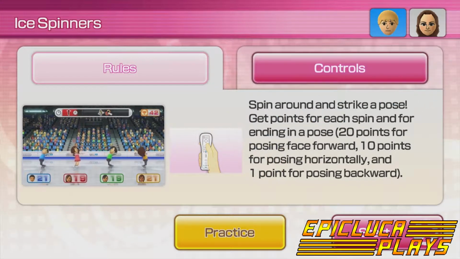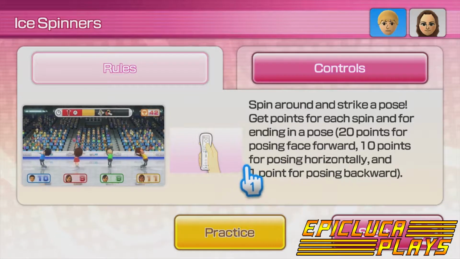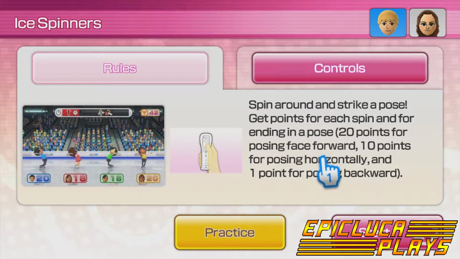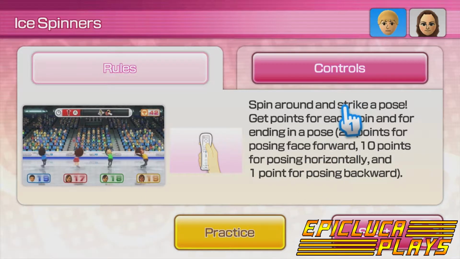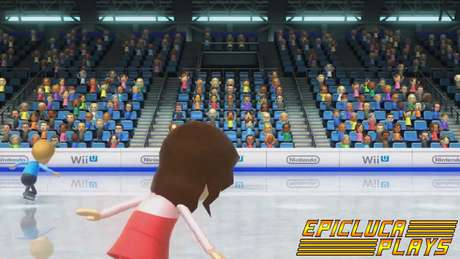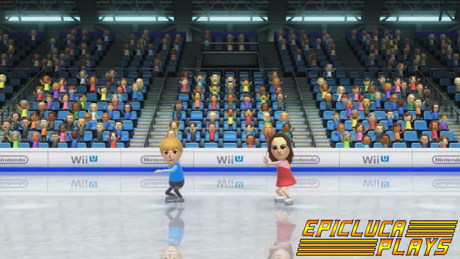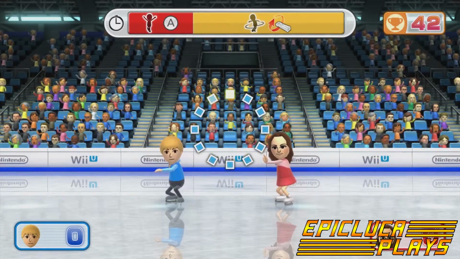Oh, fuck me. Okay. Ice spinners, spin around and strike a pose. Get 2 points for each spin and for ending in a pose. 20 points for facing forward, 10 for backwards, and 10 for horizontally. So spin, spin, spin. I hate this game. The strap doesn't function perfectly on this controller, but I will take it. Oh no, wait, it's because I'm doing... fuck it. 3, 2, 1, go!